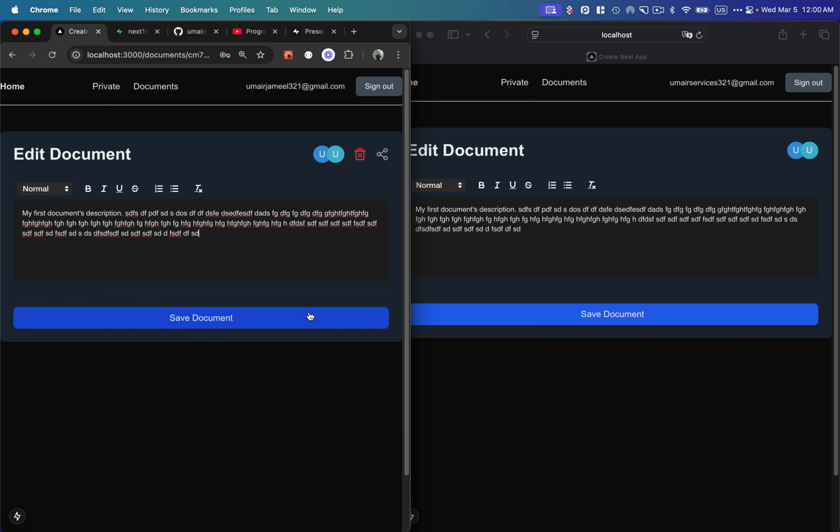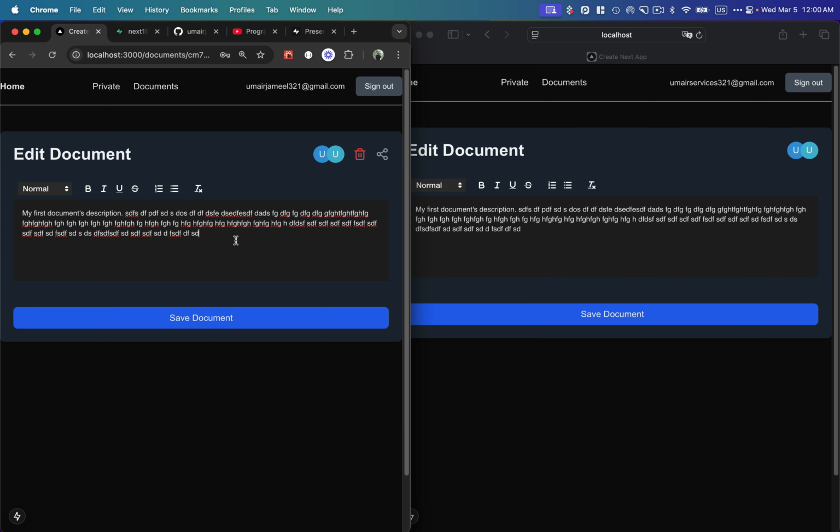Okay, and what you need to do is you just need to clone the repository which I've already built for this particular application, and I'm going to explain how you can run this application locally in your system. I'm using Prisma ORM for building the database schema for this particular application.